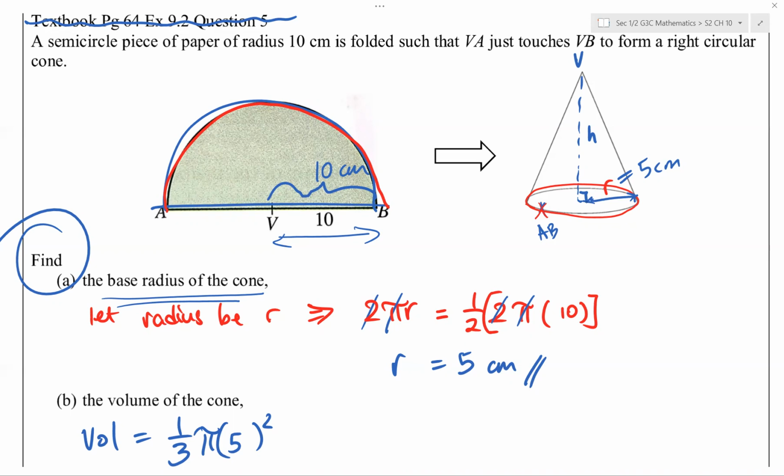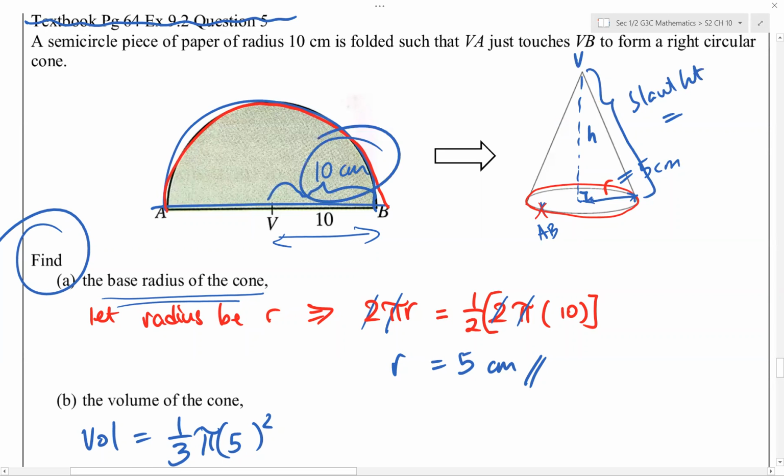Can you open it up again? So when you open it up, can you hold higher, stand up so that people can see? Okay, can you show us the slant height again? Turn it around. Can you see where the two straight lines meet? That is the slant height. Now you open it up again. What does that slant height correspond to in that semicircle, Jermaine? The radius of what? Correct. This slant height that you are interested in equals this 10 cm. That was how the cone was formed.